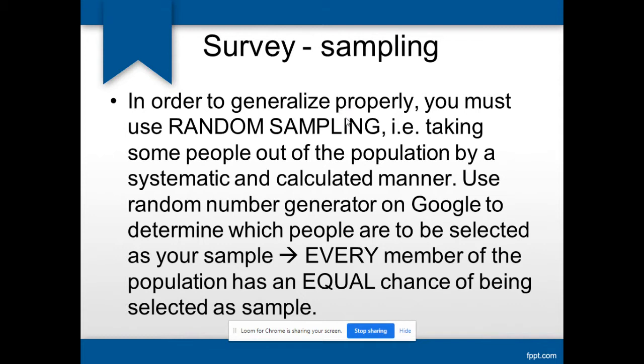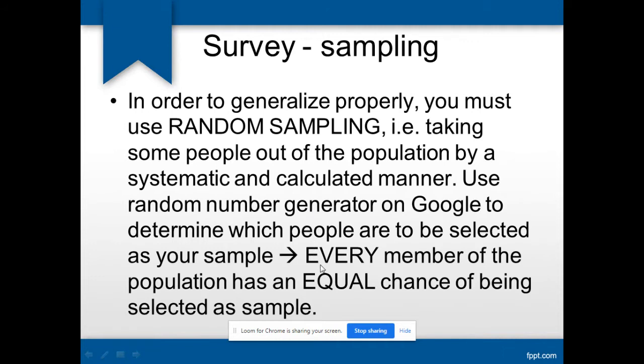Just type in random number generator on Google search, and it will give you plenty of applications or software, most of them free, by which you can generate random numbers. Once you have the random numbers, you can decide which subjects will become members of your sample. This is random sampling.